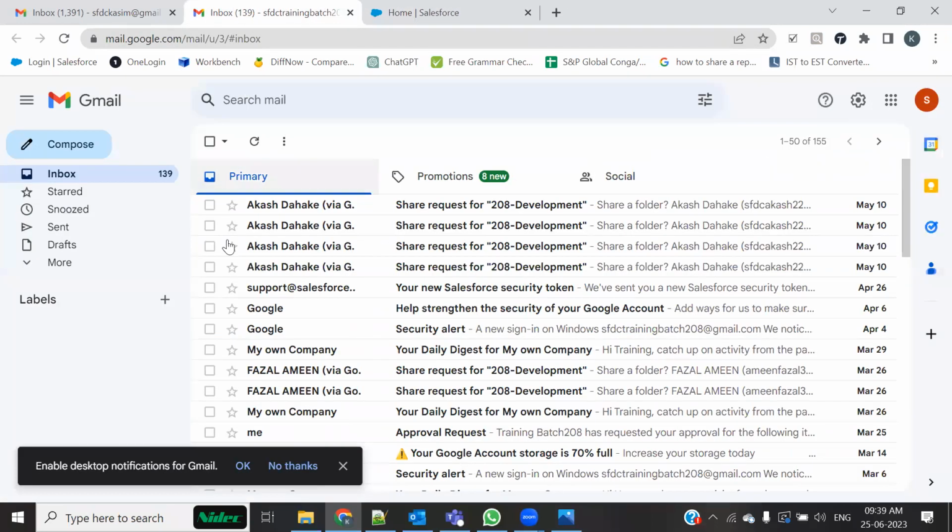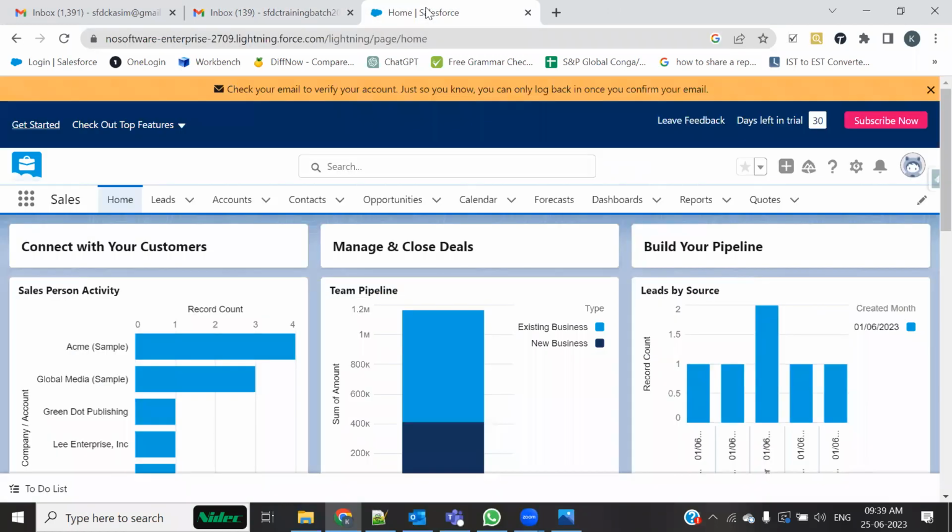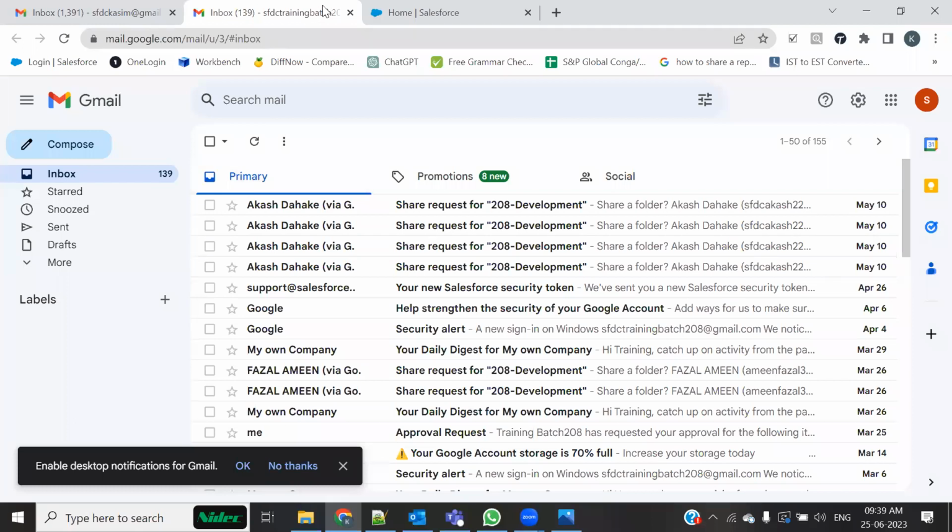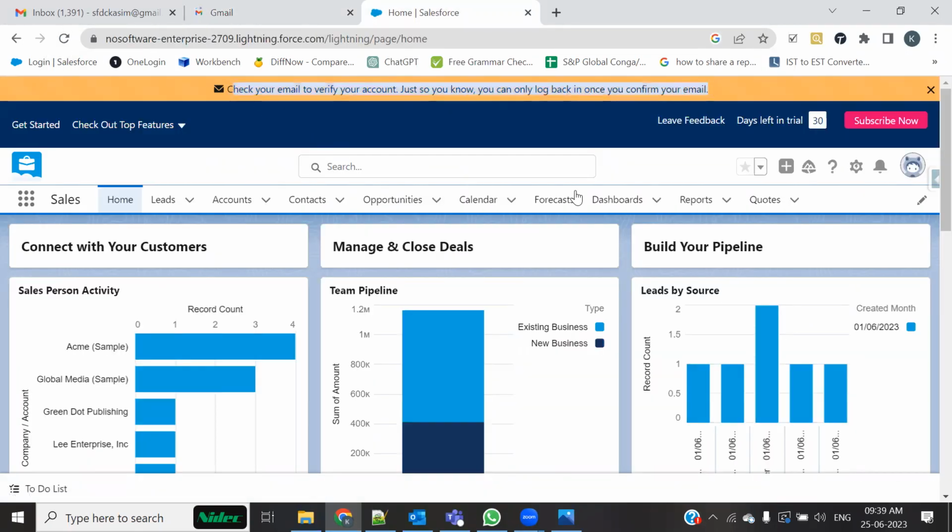Oh my God. I think something has been changed. Because see, obviously, it says check your email ID to verify the account so that you can log back in once we confirm. Although it has routed you to this, this is just a one-time login. When you close this out, if you wanted to come back to the same page, you would require verifying the account. So the process has not been changed.